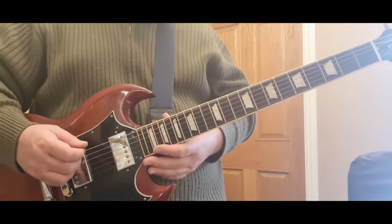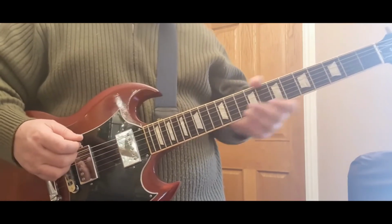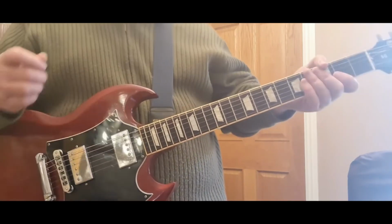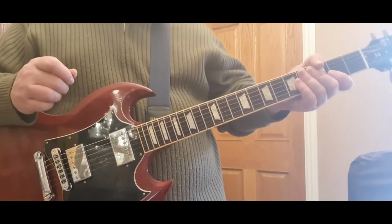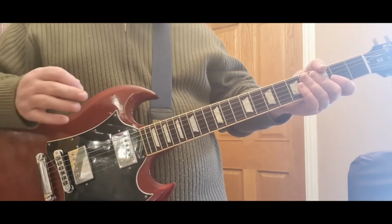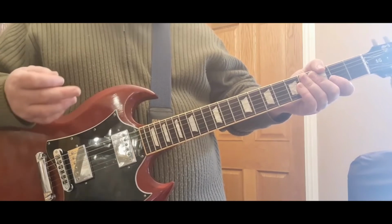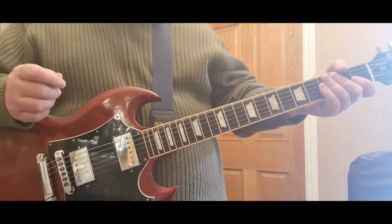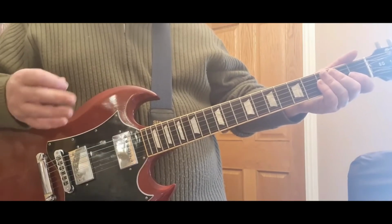Anyway, the neck feels like it should. I don't know whether it's because I've had this one, and I've kept this through buying a lot of SGs and playing a lot of SGs through repairs, etc. And this has always been the best one. I always tend to keep the best back when I'm buying and selling, and obviously for myself. I don't know whether it's because I love this one so much that it could be swaying me.